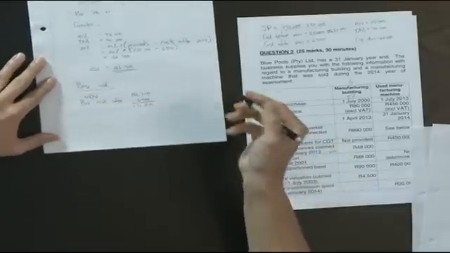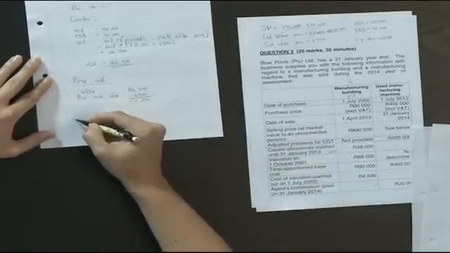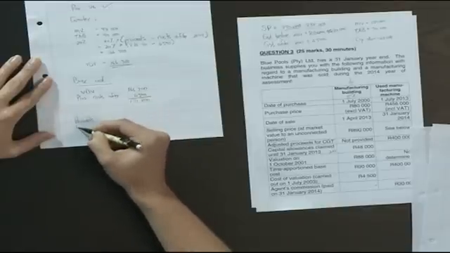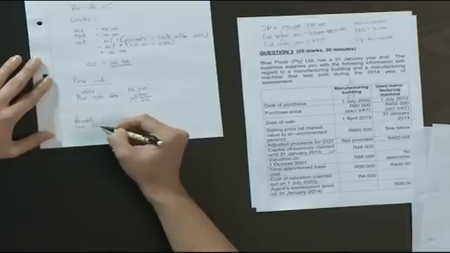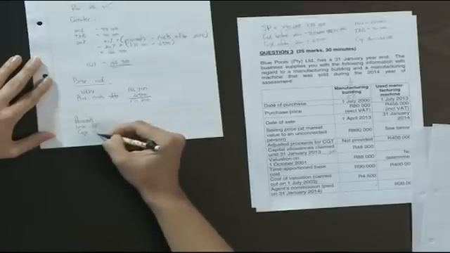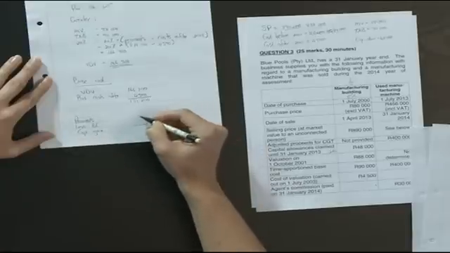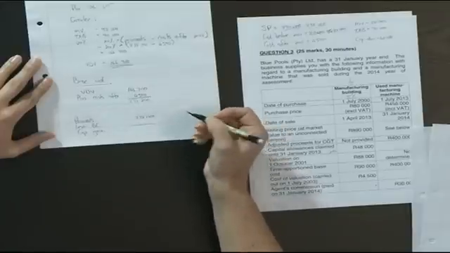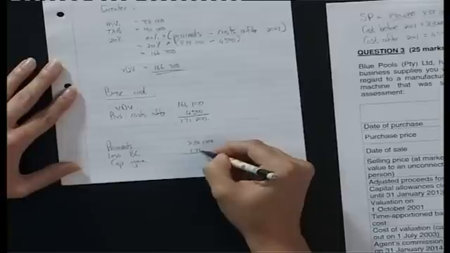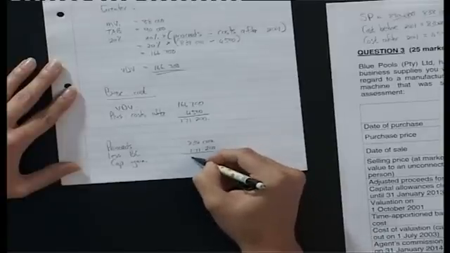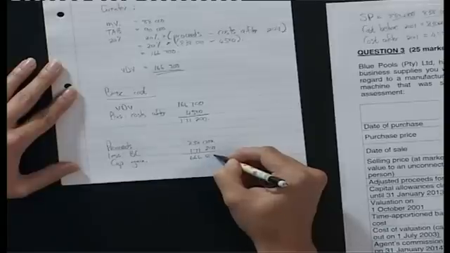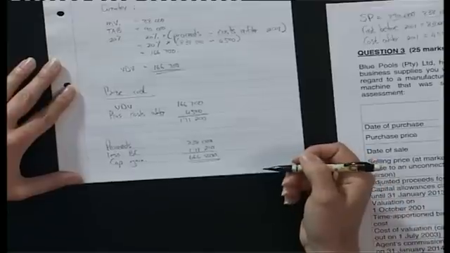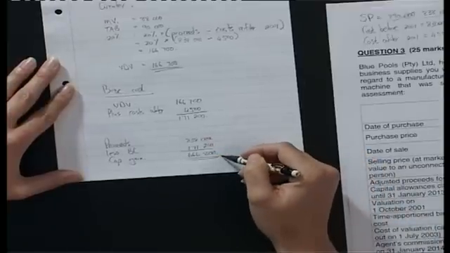But then I'm still not finished. I still need to calculate the capital gain, which is my adjusted proceeds less the base cost. My adjusted proceeds I've shown you in the first page. You just pull it through to the final calculation, and my base cost is 171,200. This gives me a total capital gain for this asset of 666,800. And this is my capital gain for my manufacturing building.